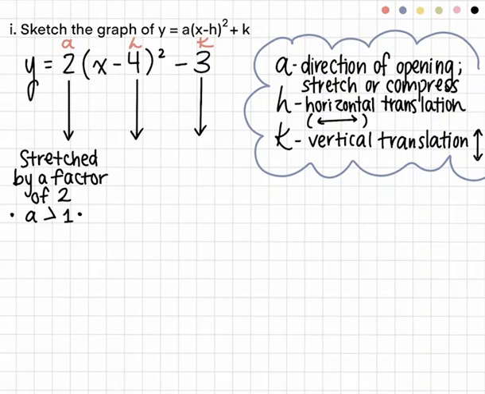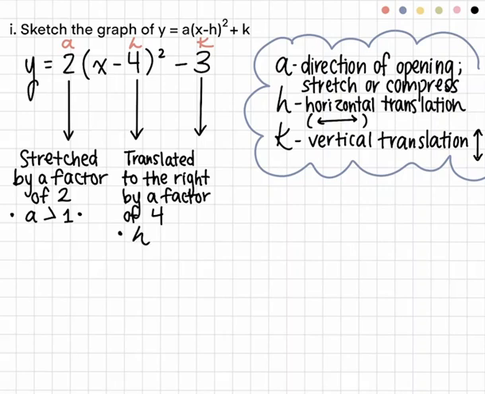Okay, next we have our H value, which is a -4 in the equation, when in reality that means it's +4. And if it's positive, that means I'm having a horizontal translation to the right. So it's going to be stretched by a factor of 2 and translated to the right by a factor of 4, right? And that's because H is a positive number. That was our rule from that. Okay, I gotta make some more space. Move it over here.